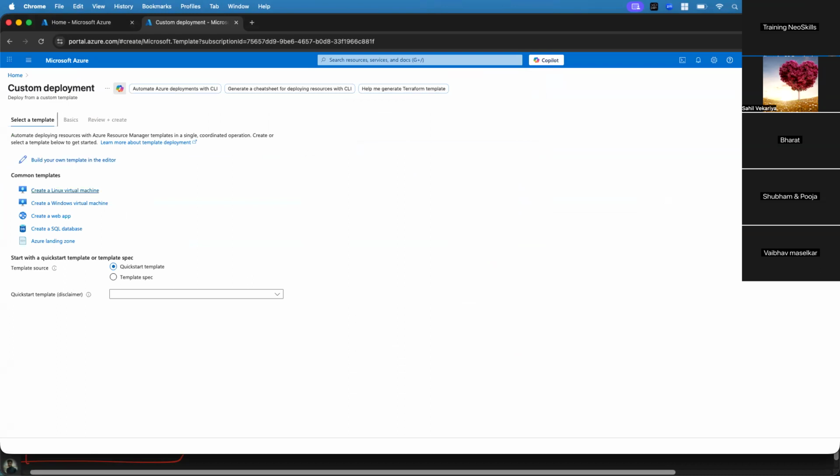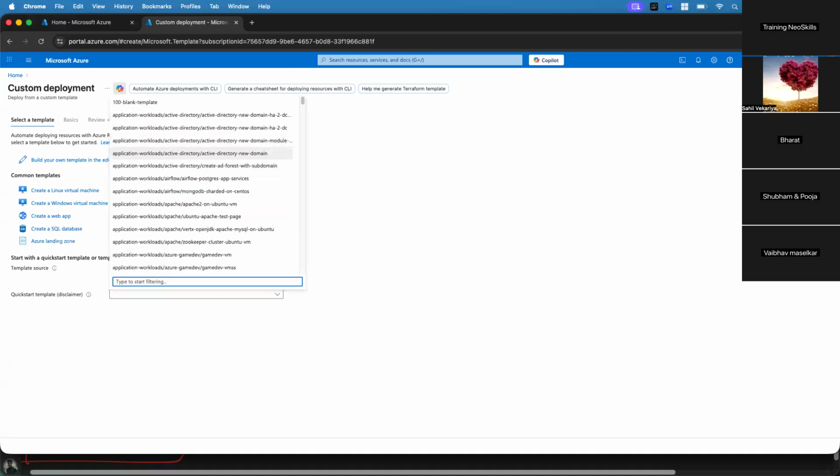Either you can directly go for the common templates, like virtual machine, Linux, web application, SQL database, and landing zone as well, so you can create your complete architecture from the landing zone. Or else you can go for the quick start templates. Here multiple quick start templates are there. You can see that, and you will get all the templates here.